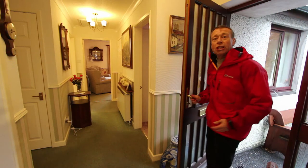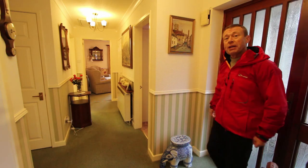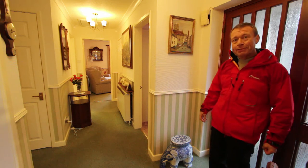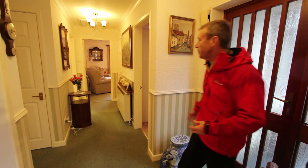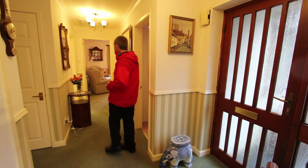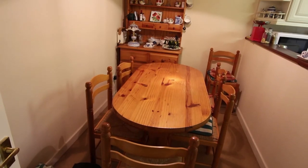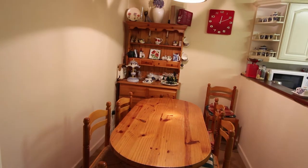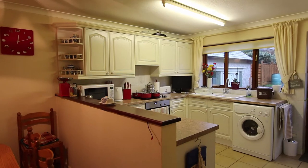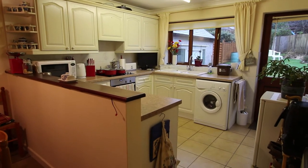The modern construction here means that you've got good insulation, there's electric heating, and it seems to be working pretty well because it's quite comfortable this morning. As you come in, we've got this nice big hallway which takes you straight through to the lounge ahead and the kitchen dining room on my left. The open plan dining area in the kitchen means that you can sit four to six around the table. Here's the kitchen which is well fitted and has a door that opens up to the back garden.